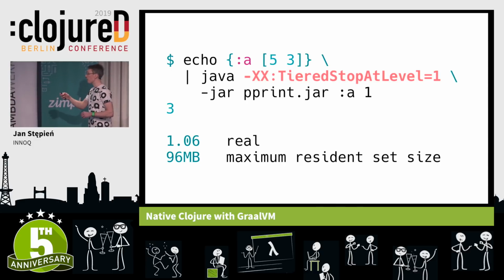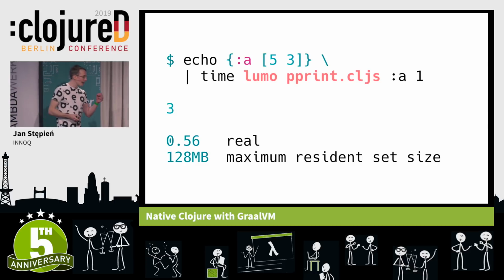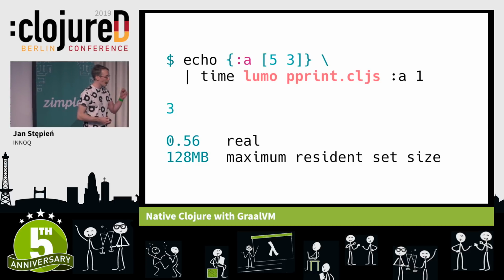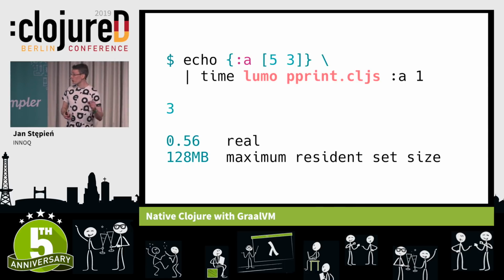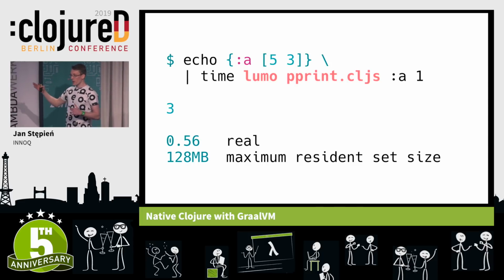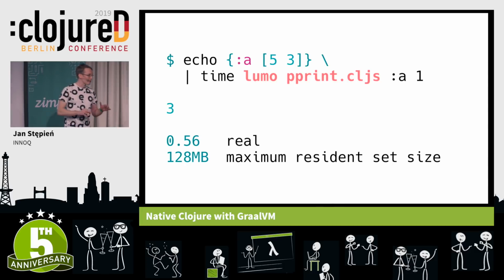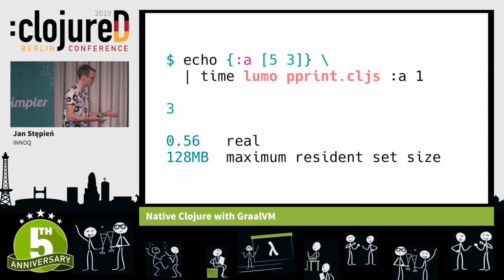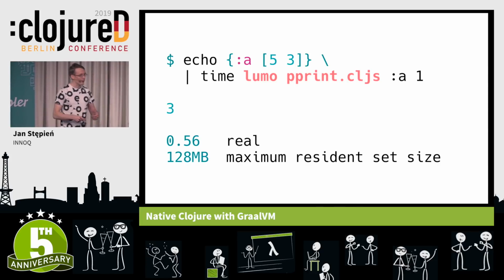So that's the story on the JVM. Now there's another option. Lumo is a brilliant piece of engineering, right? It's this very clever combination of existing tooling and all the work which went into Node in order to speed up startup of ClojureScript. So if we now rewrite our example in ClojureScript, we halve the time of execution, and the memory usage is similar because we are still running a similarly complex virtual machine optimizing the whole code.